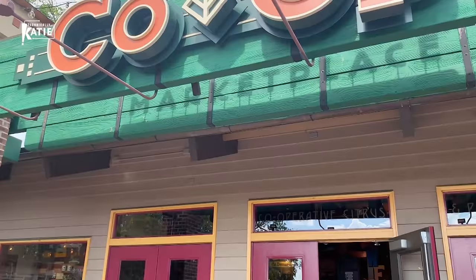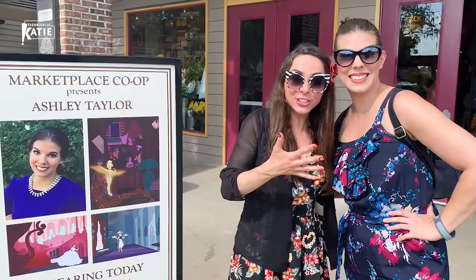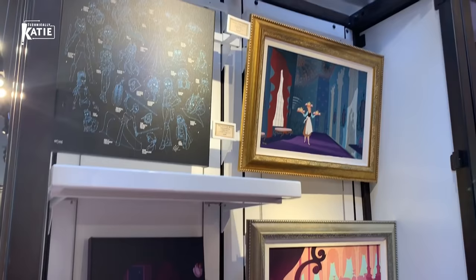Hello from Disney World in Orlando, Florida. How crazy is this? My Disney vacation coincided with Ashley Taylor's amazing celebrity signings — we're gonna go have a peek. So this is so exciting: you have yet another signing here at Disney World. It's so exciting. This is a coveted position to be able to illustrate. I can't even believe this right now.